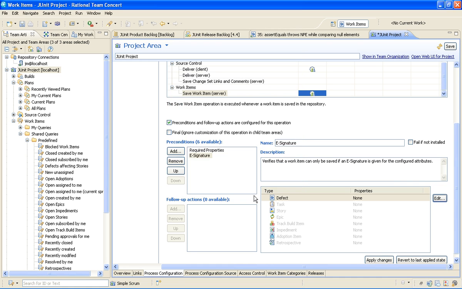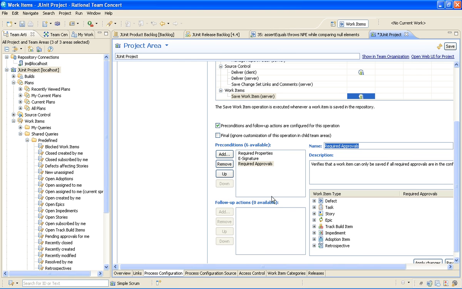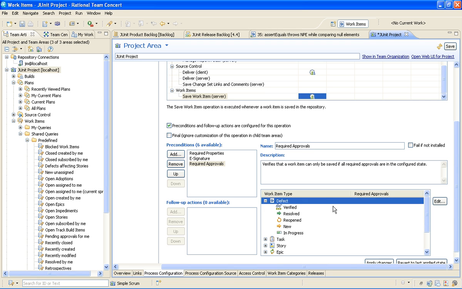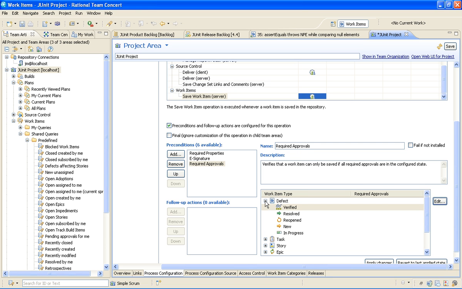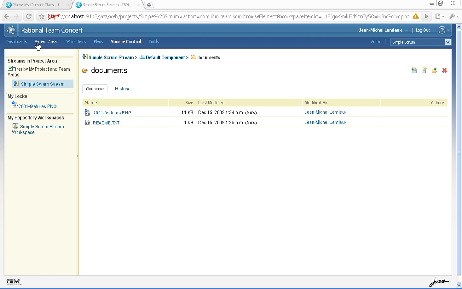That's new. It used to just be approvals, and the same applies. We can now have approvals that govern state transitions as well. So you can actually say what approvals have to be in place before a work item transitions to a certain iteration or a certain state. So that's new as well, and it helps you have a bit more stricter process control over the work items that you have. So there you have it. Enjoy 2.002.